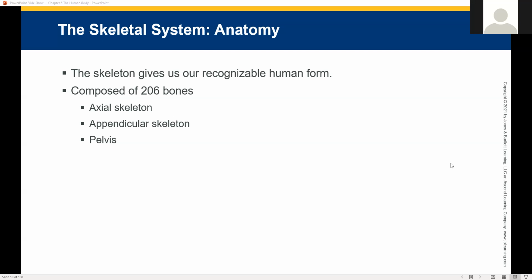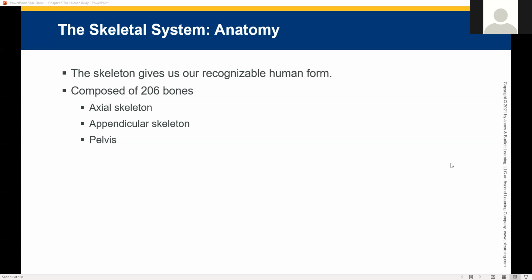The other thing too, let me go ahead and mention, anytime you've got a break in any of these large bones, they bleed profusely. So I'll talk a little bit more about, especially the pelvis, when I get to it in just a minute. Anyways, you see here, the skeleton gives us a recognizable form composed of 206 bones. So please remember 206 bones. You will see that forever. And I imagine that probably would be a test question.